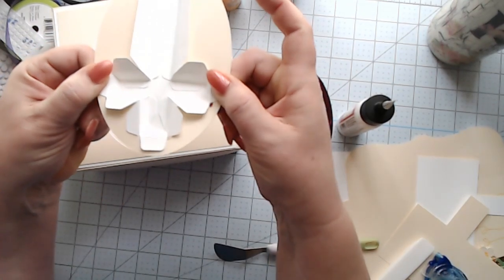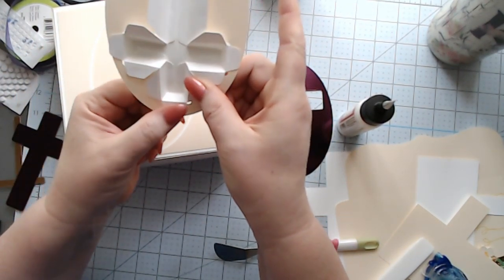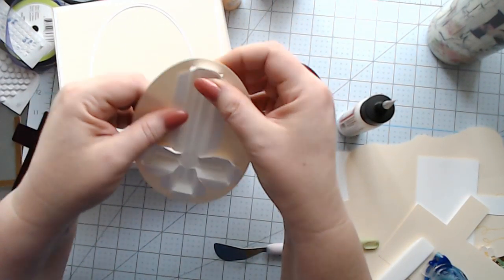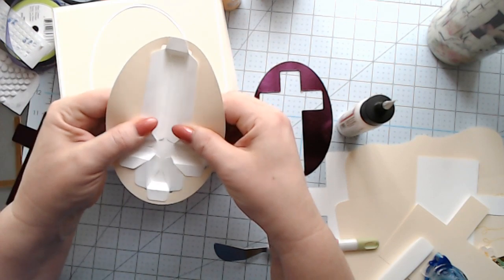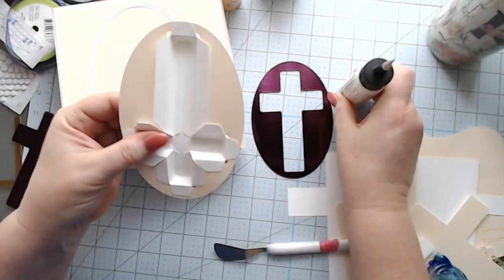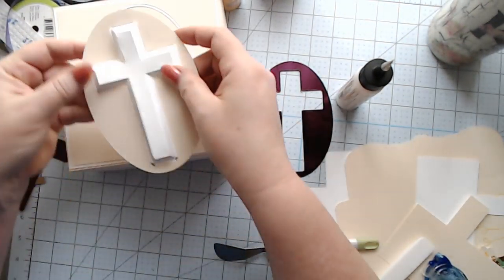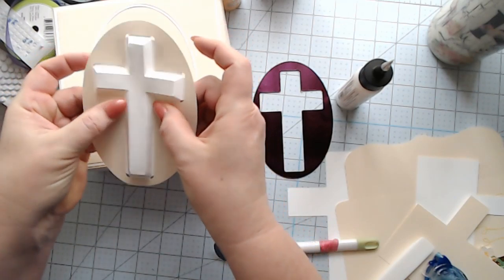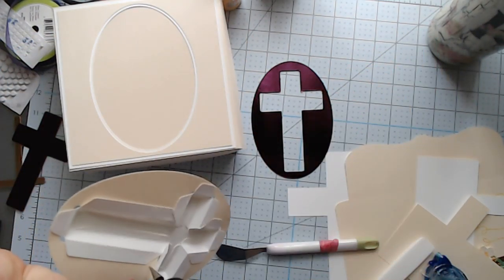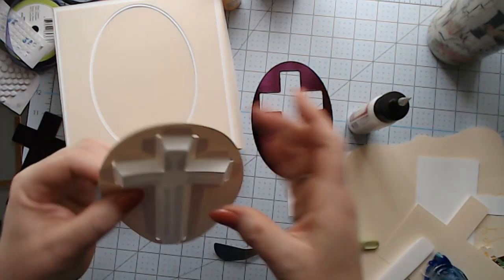Let me just hold it. Get it started sticking, and we can just hold it down. Did I miss a tab? I did. Okay, and once you have those sticking down, I don't know why that one doesn't want to stick.